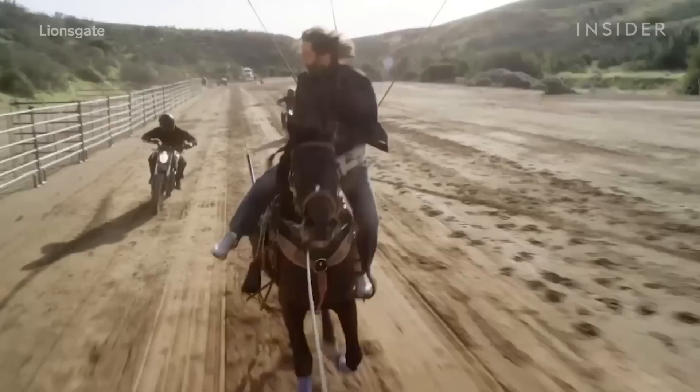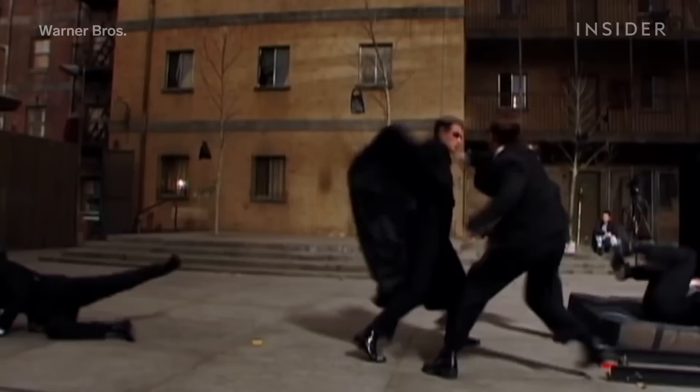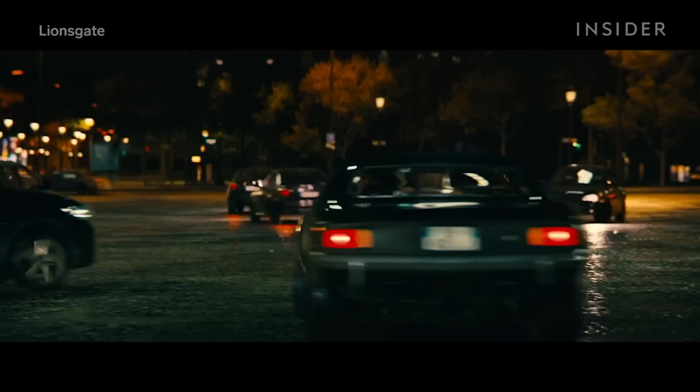To prepare for this action scene in John Wick 3, Keanu Reeves went through extensive training on stunt horses, including learning to hang off one side and flip back upright at high speed. Over a nearly 40-year career, the actor has proven himself adept at a variety of skills, from judo and gunfights to high falls and stunt driving. And in 2023's John Wick 4, he shows no signs of slowing down. Here's how Keanu Reeves performed some of his biggest stunts.